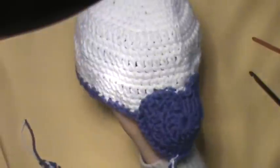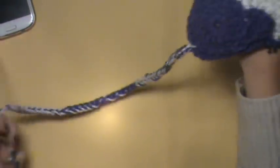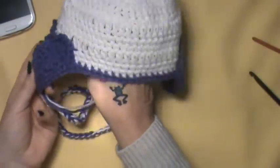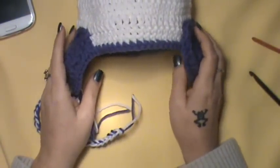But this is your Lovey Hat for a baby is what it's called, and I'm going to do my other little strand off camera, and I hope you guys enjoyed this tutorial.